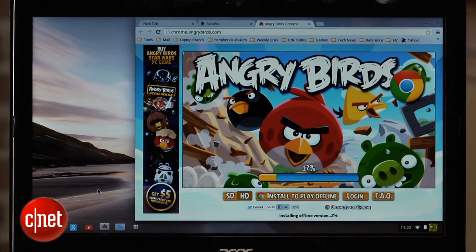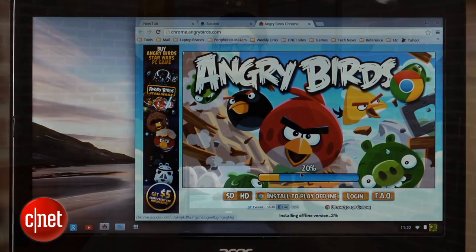All told, you're kind of getting what you pay for here. This is a $199 device that could be great in a home that just wants to surf the web and doesn't like the idea of a tablet, but don't expect anything like a bargain basement laptop here. This is a very different beast with a battery life that bears noting.